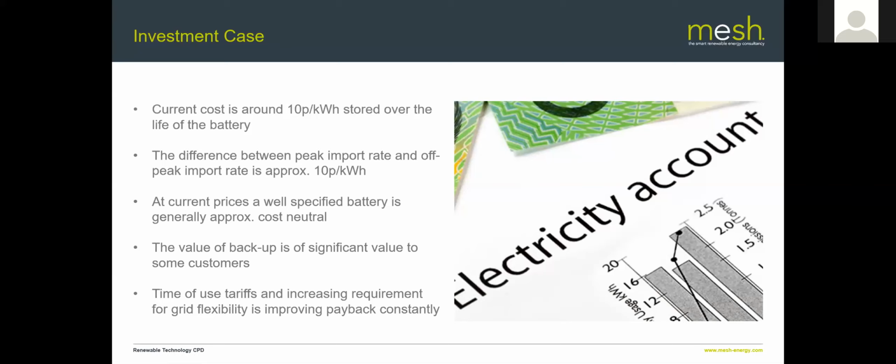This idea that you used to have a base load that the power stations would provide, gas is becoming increasingly expensive to produce electricity from. The government are trying to push the green agenda, which is brilliant. It's all going to mean that the investment case for batteries is likely to become rosier and rosier as we go forward.